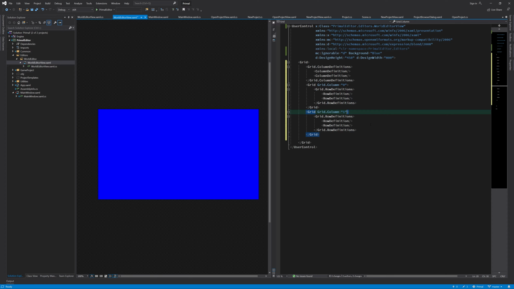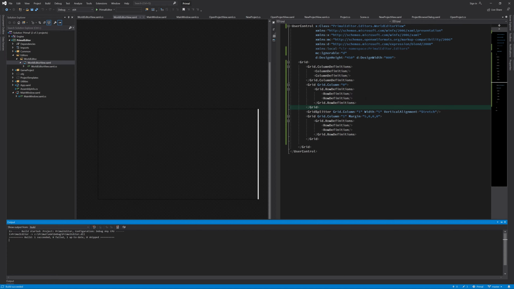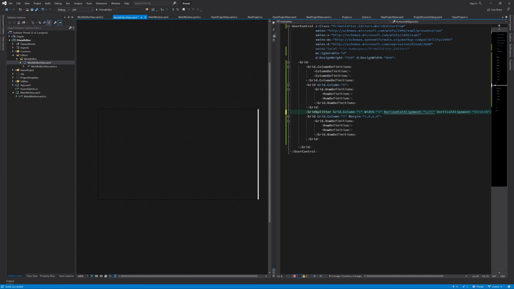And in between, I want to have a grid splitter. And for each of these grids, between these rows, I would like to have a grid splitter as well.